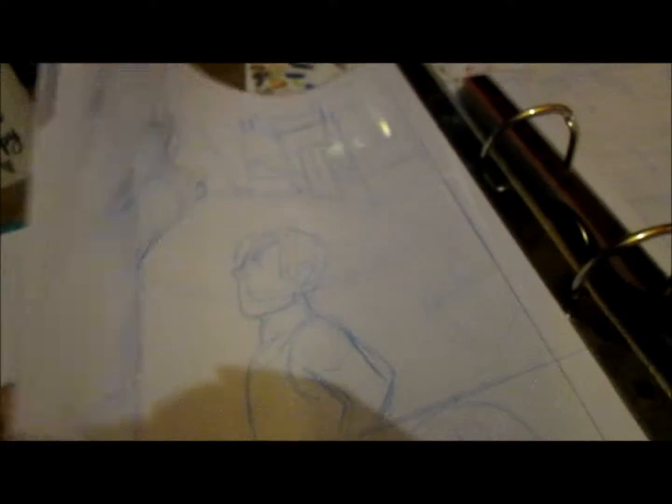The only thing I need to do is screen tone the last 10 pages of chapter 3. That's a good backlog, so once chapter 3 is ready it'll go up on Tapastic, and then chapter 4 needs doing — it features all the little cameos from the competition. Oh, there she is. So yeah, that features the little cameos and stuff. I'm going to start inking because I have work tonight, so I'm using up my time as best I can.